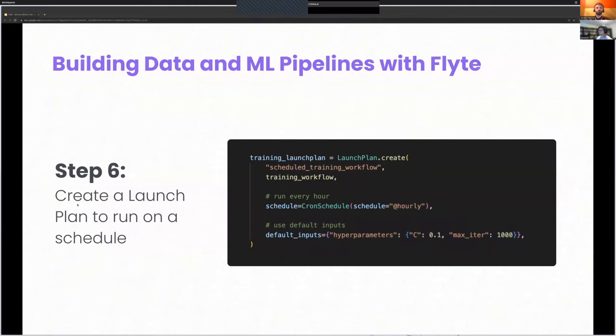So we're just defining hyperparams here, but you can define any inputs. Obviously, you can name launch plans here. I'm just saying, hey, I'll be running this workflow called training workflow. The name is schedule training workflow. It runs every hour, and here are some of the default inputs to it.